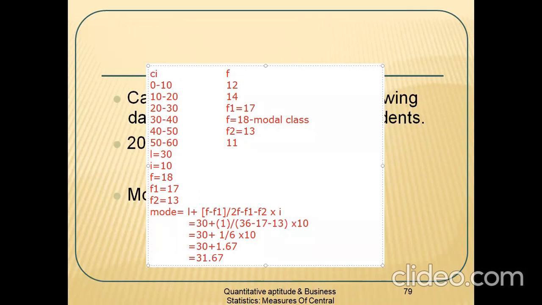So this is how we calculate mode in the case of continuous data. First step, identify which frequency is repeated the most number of times. That class should be considered as the modal class. The second step is to write the five elements which are required: L, I, F, F1 and F2. L is the lower limit of the modal class, which is 30. I is the width of the class, which is 10, and F is the frequency of the modal class. F1 is the prior number, F2 is the succeeding number. When you have all the details, apply them in the formula and you'll get the value of mode. Is it clear?